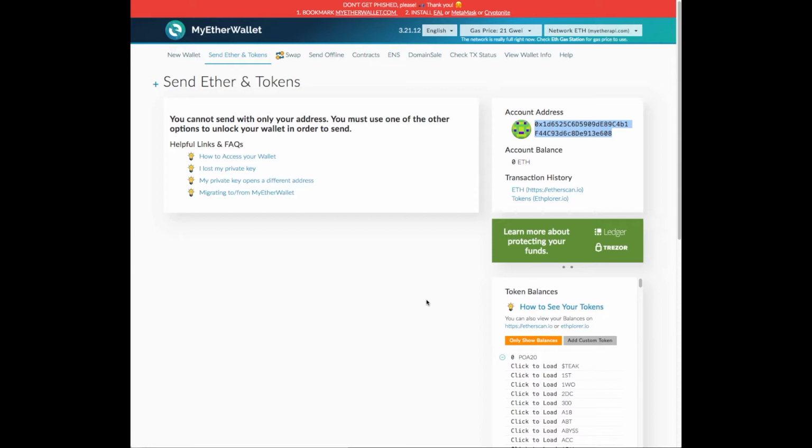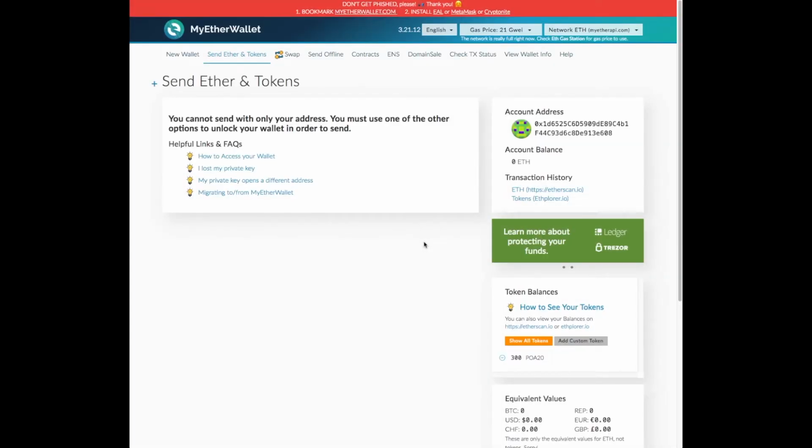So we're going to fast forward into the future and refresh this page and see magically 300 POA tokens will have arrived by the time you see this. Fast forward into the future. Did I mention it takes a bit of time? So that did take quite a while to finally get over. Relatively so, I should say. I mean, it took, I think, a minute and a half or so. So that's normal. It takes a while to finally refresh and update.